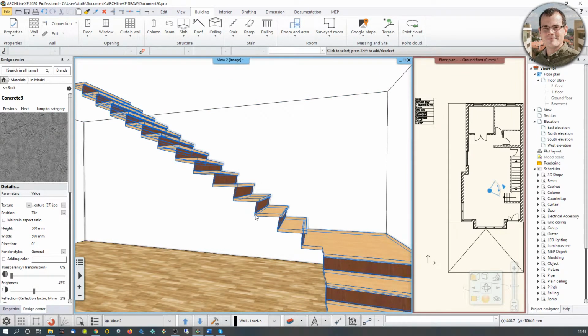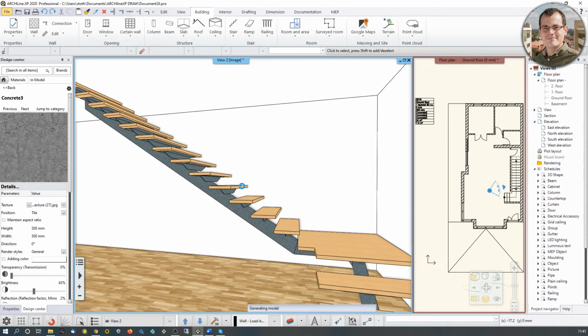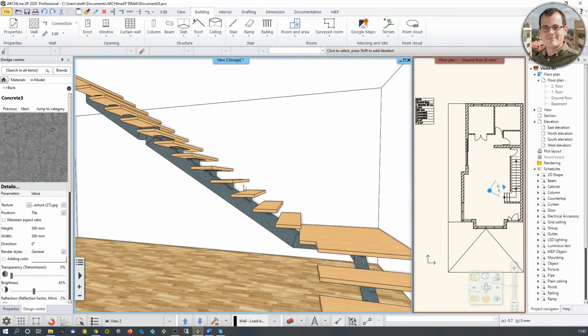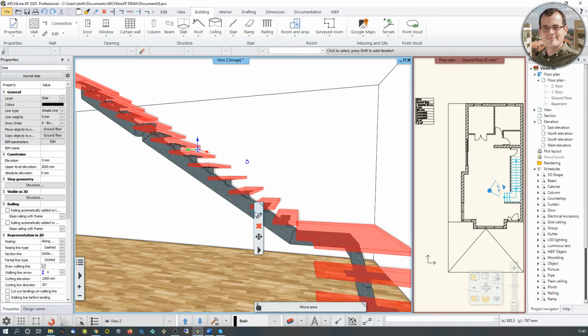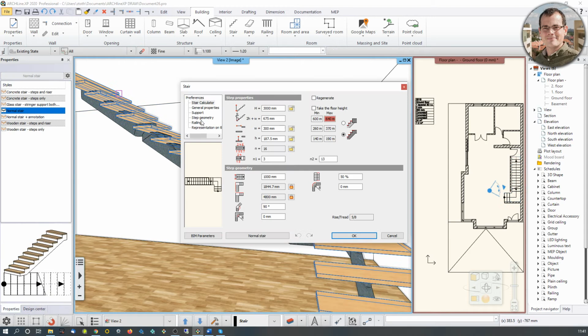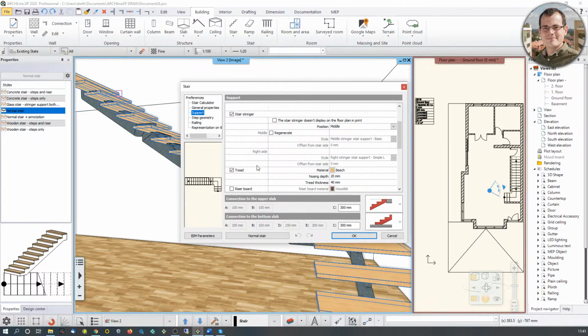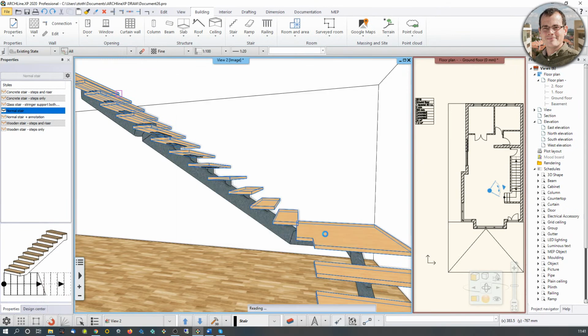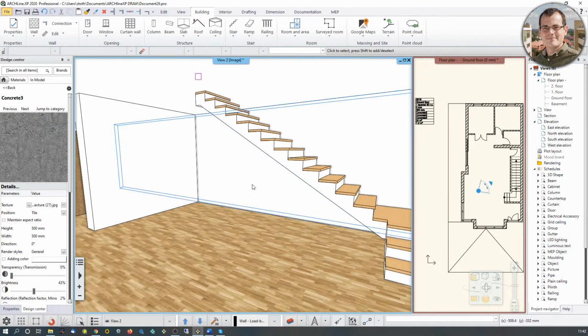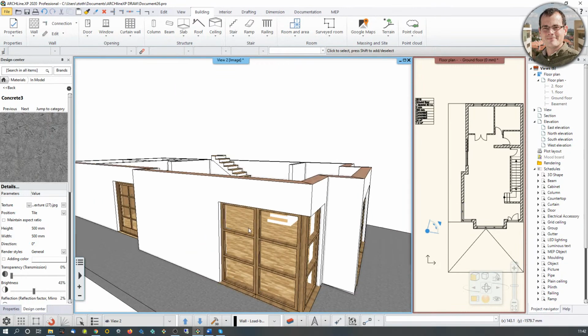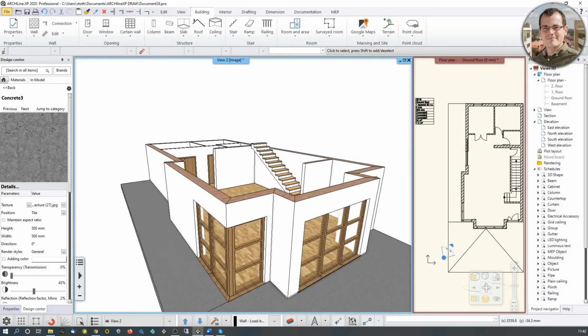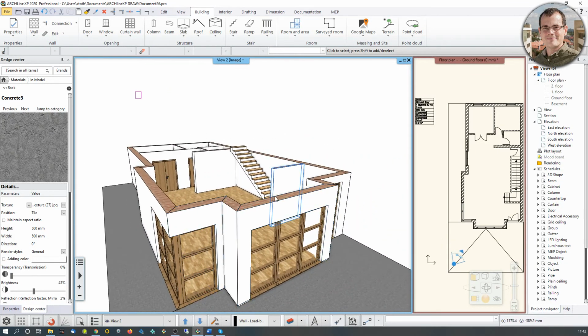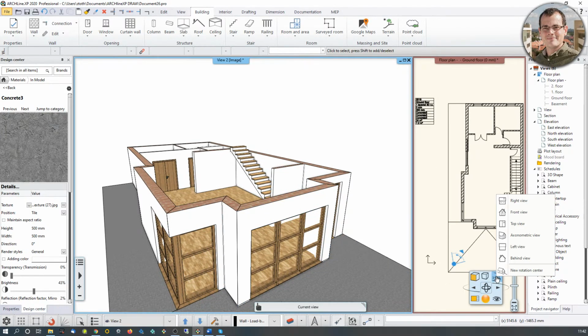I'm not going to go with that one. I'm just going to undo this, and I'm just going to go back until I have a waist slab, because that's what I'm going to work on as we go on. So I'm just going to go back to support and go with a waist slab. Okay. Next thing I have to do, I promised you a multi-story building, so that's what we shall have. But how? First of all, let's go back to axonometry. I'm just going to click on this item up here and go to any of these views.